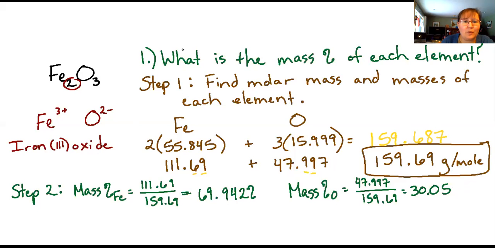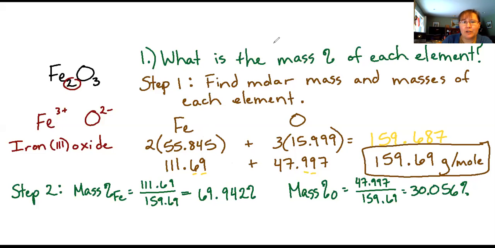If you've never taught before, it's amazing how often you can say one thing and write another. Okay, so now let's check this. Often it won't be exact because, of course, you have significant figures in there. So if I take 30.056 and add it to 69.942, I get 99.998. And that's pretty good, so it's a good check. Here are my mass percents.